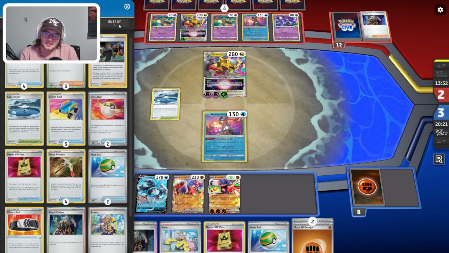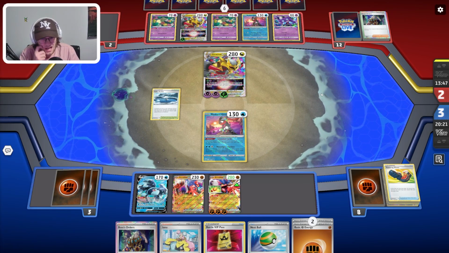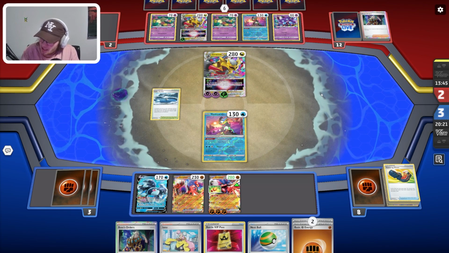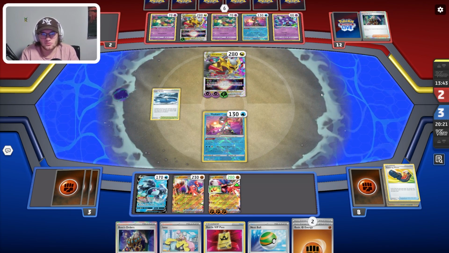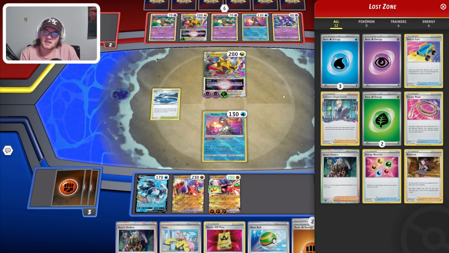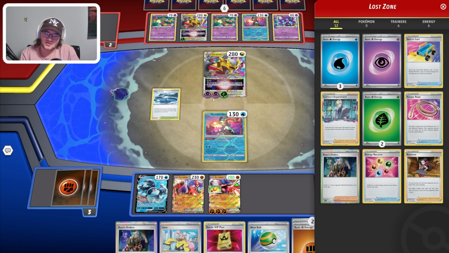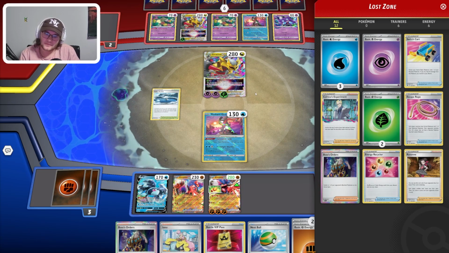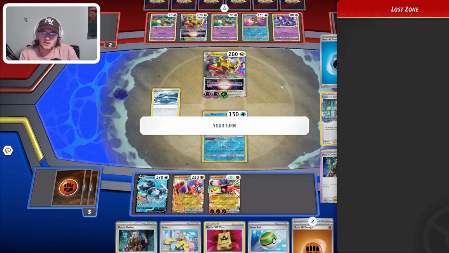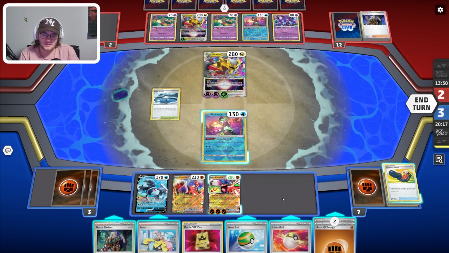It's looking like they're doing nothing at the current moment. Maybe they don't have anything in hand to do. Maybe they're going to have to Lost Impact this Rad Ninja. That would be pretty okay for me because then they're really out of energies. I'm not sure if they Lost Impact here, if they have any way to continue to swing, because they're going to have to discard this grass, and the other grass is on Giratina. If they go... Okay, they are going to pass on us, which is probably okay here.